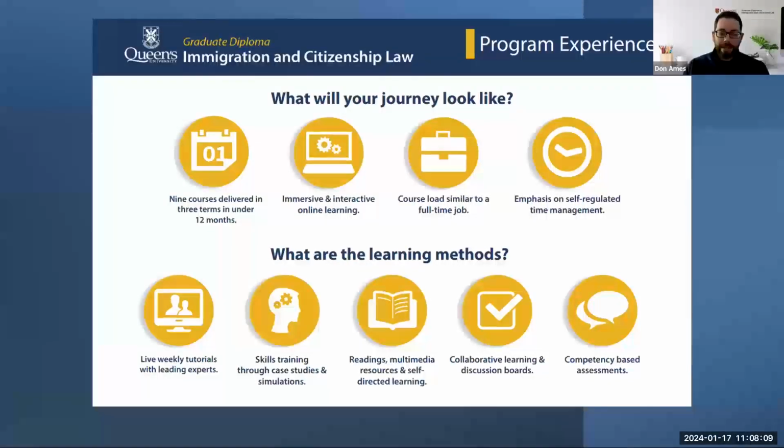And this brings me to the key point that I want to emphasize at this stage. This course is intensive. It's a lot of work that is put upon the students, which is going to mirror exactly what you're experiencing as an RCIC. So you really need to treat this like a full-time job. The amount of hours that are required vary from student to student because everybody learns differently, but it is significant.